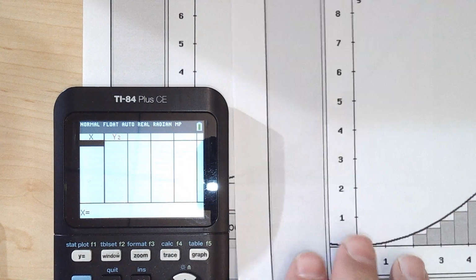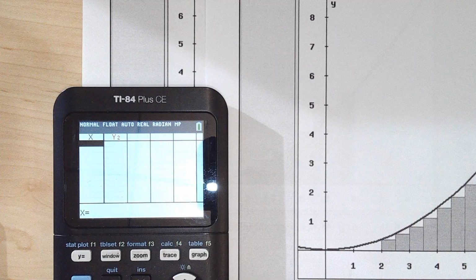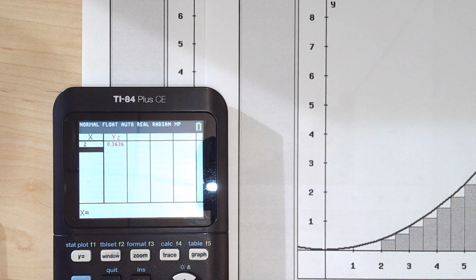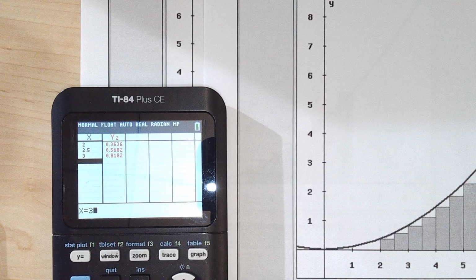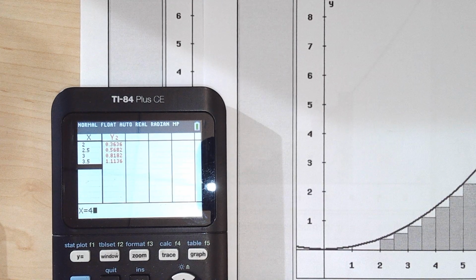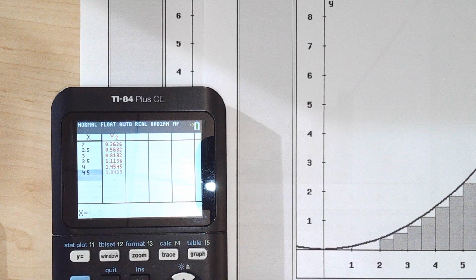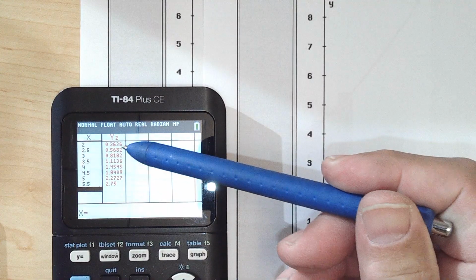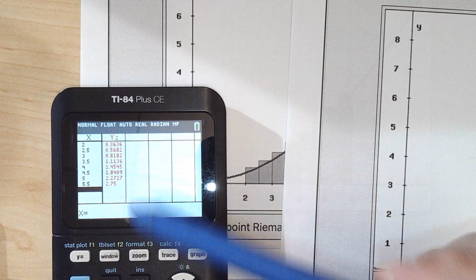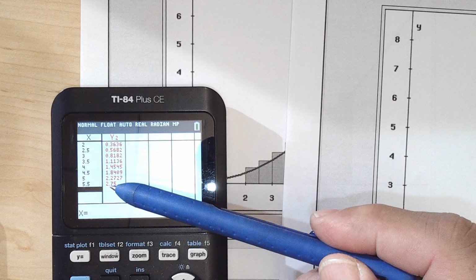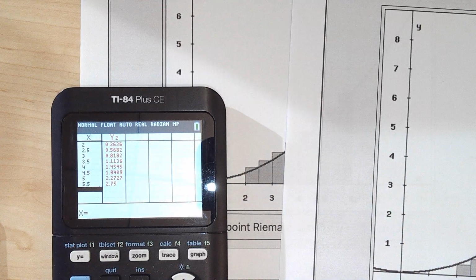So for the first part of 2, I want to put in 2, 2.5, 3, 3.5, 4, 4.5, 5, 5.5. So I need to add these up, which is what the summation notation did for me, and then take it times a half.